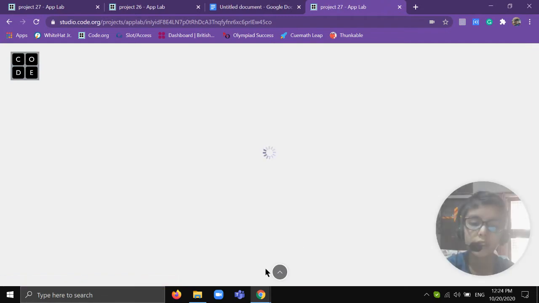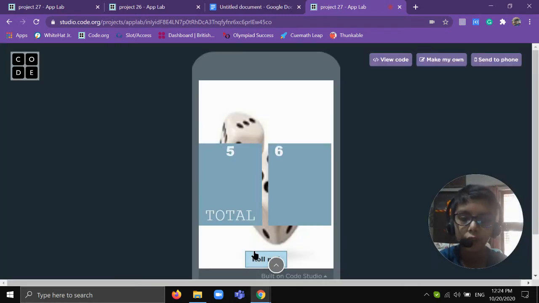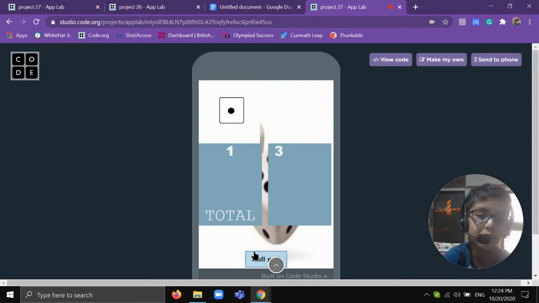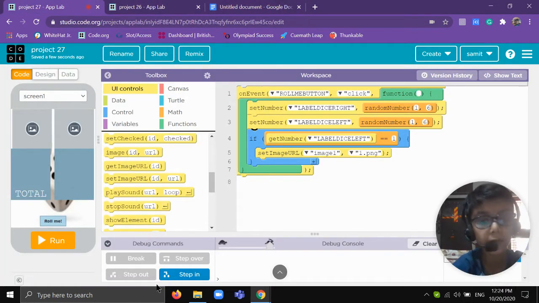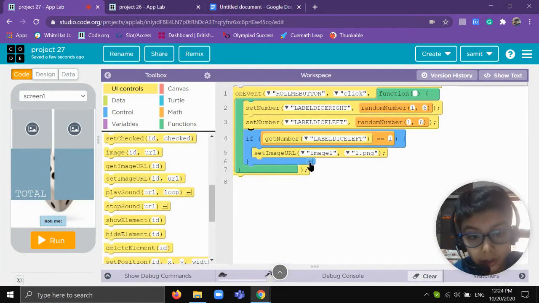It's working here or not. Roll. It's working good, but it will not go further because we have not given the rest of the code.